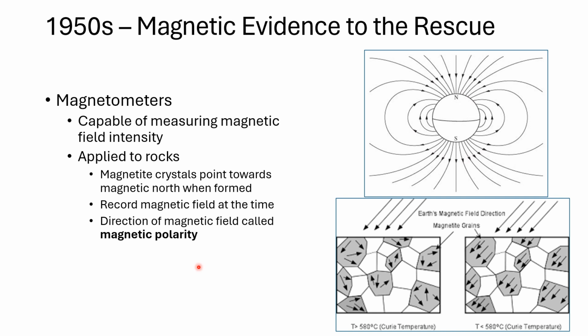And what they call the magnetic polarity, that is the direction of this field. You have that North Pole, South Pole, and that line from pole to pole would be called that magnetic polarity. And they began to map this in the oceans. They started applying it to terrestrial rocks, anywhere where this magnetite or similar minerals that would align in this field. They began to gather this global evidence.